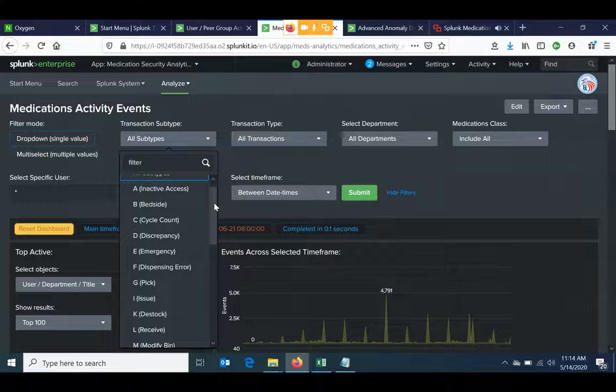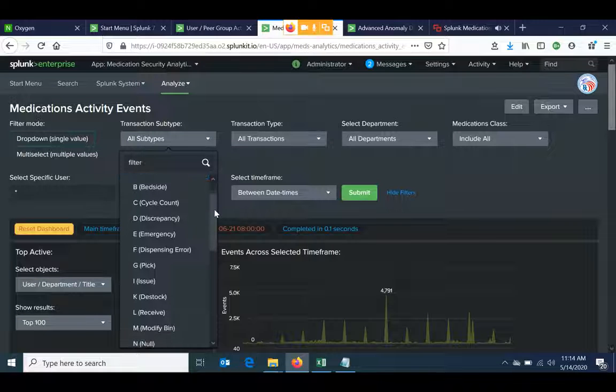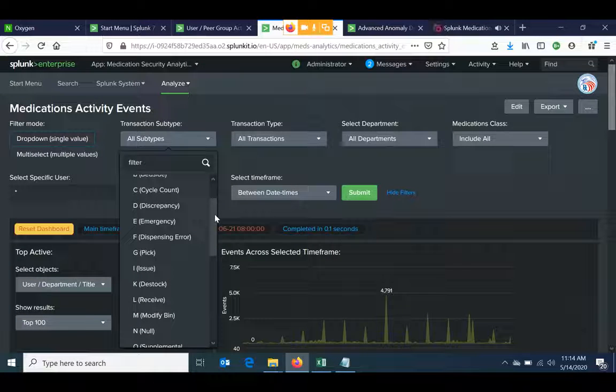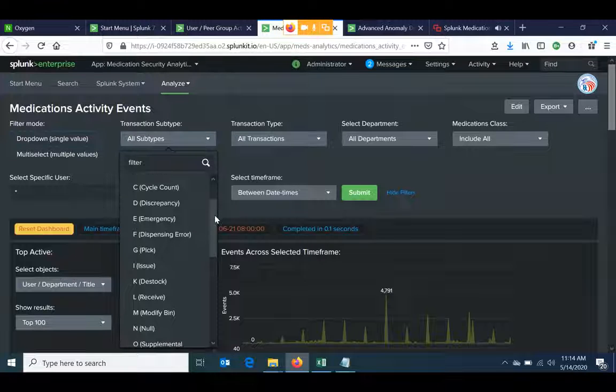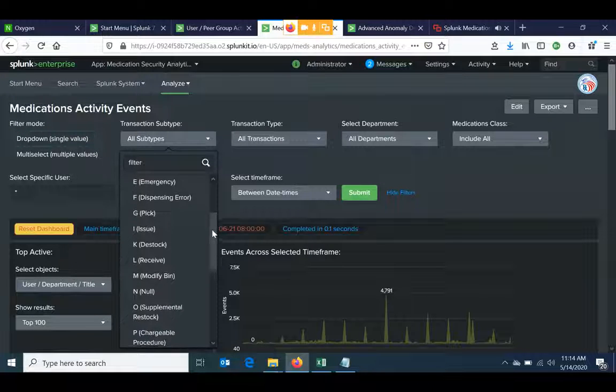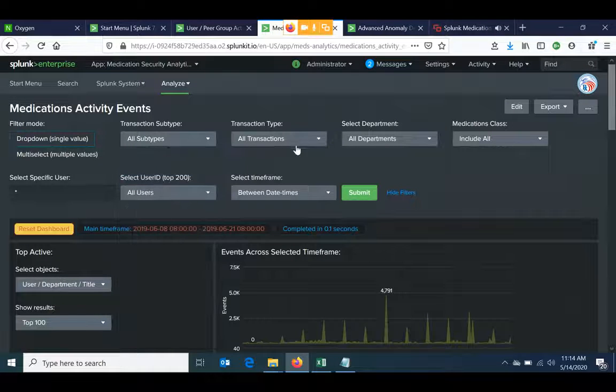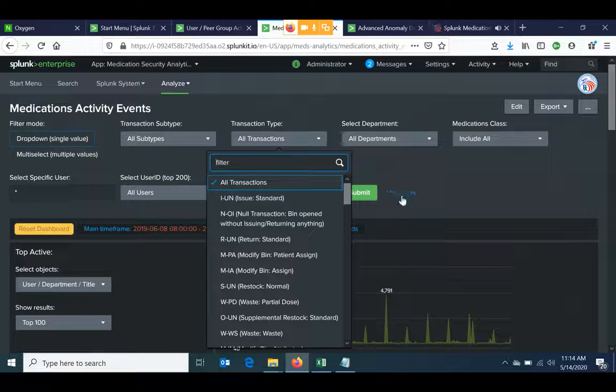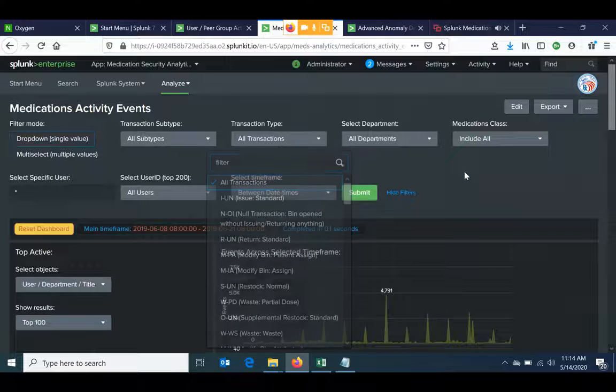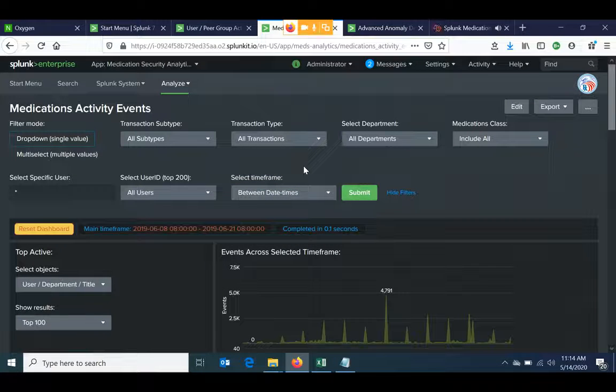They have divided into inactive access, bedside, cycle count, discrepancies in the substances used, emergency, peak issues, desktops received, and all those subtypes are there. Then all transaction types are there, like standard, patients, assigns, and those are the types which the medical history can define. And these are generally standard within any big organization, right? And their usage as well.